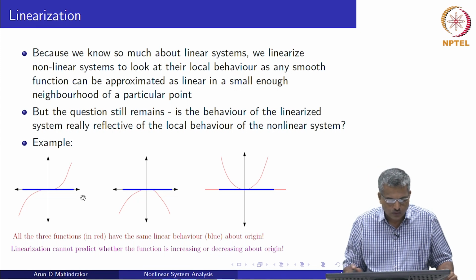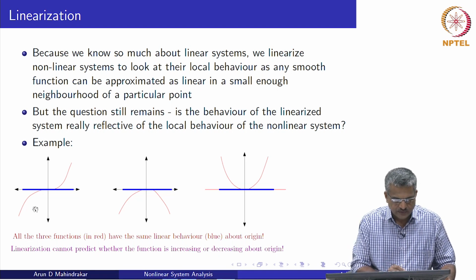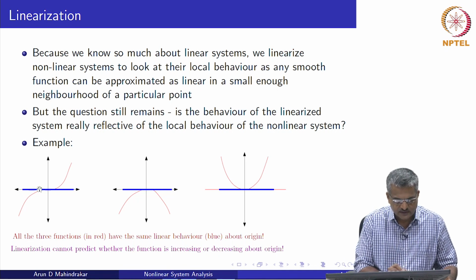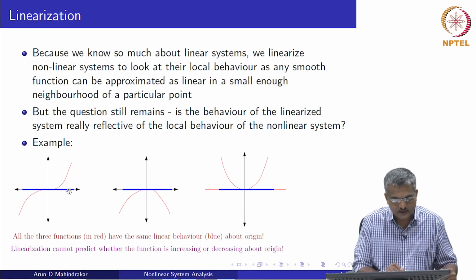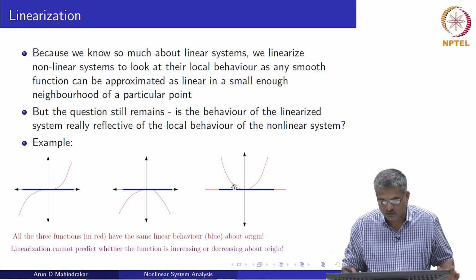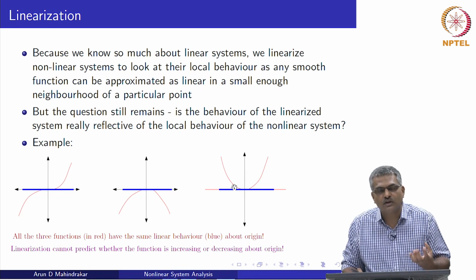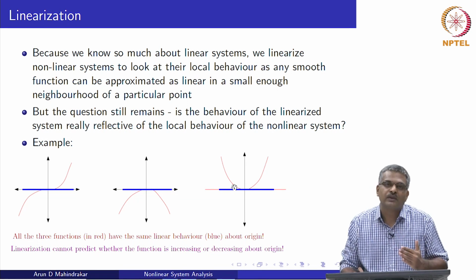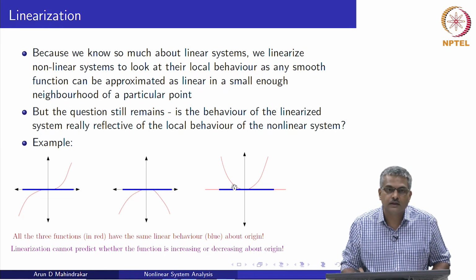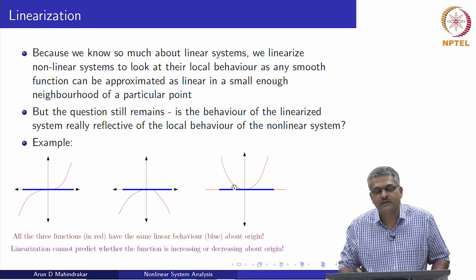Now, there is also a problem associated with linearization, as you can see in these three examples. I have a nonlinear system and I have linearized it about the origin. So, the linearized system is given by this line segment, the blue line segment, right. In all the three examples, even though the nonlinear systems are quite different, the linearization throws up the same behavior, right. So, this is what is lost when you do linearization. It kills the nonlinear behavior, and the only thing you can comment on is the local behavior, whereas one loses the global picture when one does the linearization.